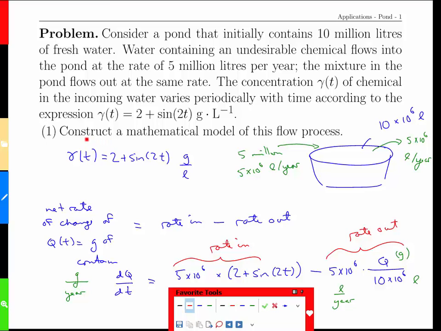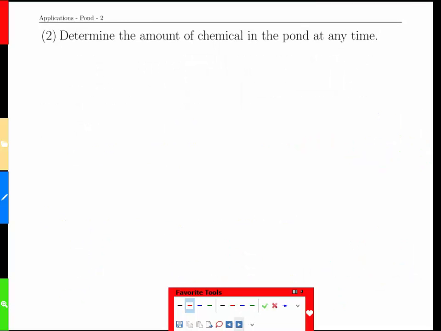So using those same principles as we've seen in earlier examples, we can easily construct a mathematical model for what the level of contamination is going to be in this particular pond over time. Notice that the concentration of contaminant coming in is changing, so there's some kind of variation, some kind of sine thing happening here. And so there'll be higher levels of contamination sometimes and lower levels at other times. And we're going to see what the knock-on effect is on the pond itself.